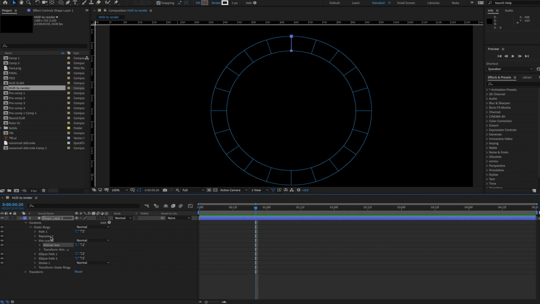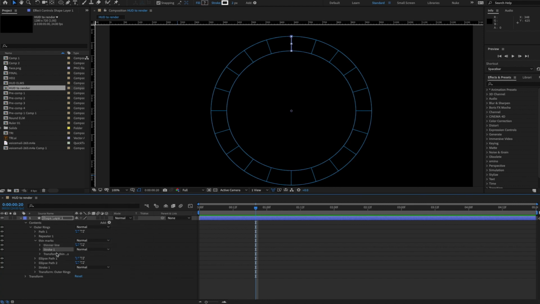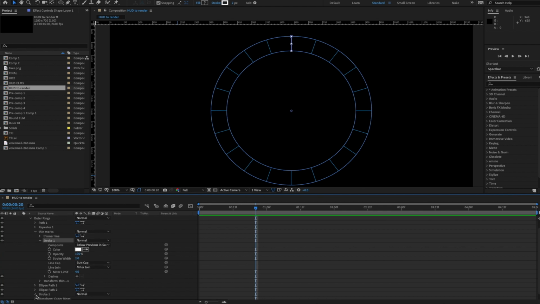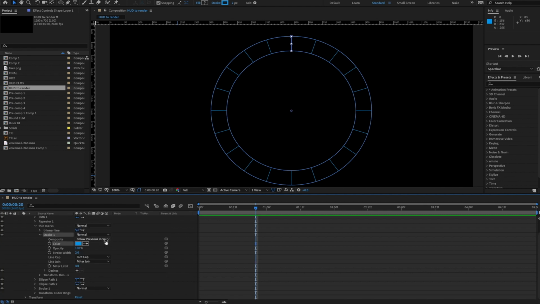Okay, and the reason again why I'm doing this is because in here I could also have a separate thickness to my lines here. So for example, if I do in fact grab a stroke object, I could make it a different color, a different thickness. I'll go ahead and make it the same color as my outer kind of stroke area here. I'll just do a sample of that. But I do want to make it thinner, so I'll make the stroke width 1.